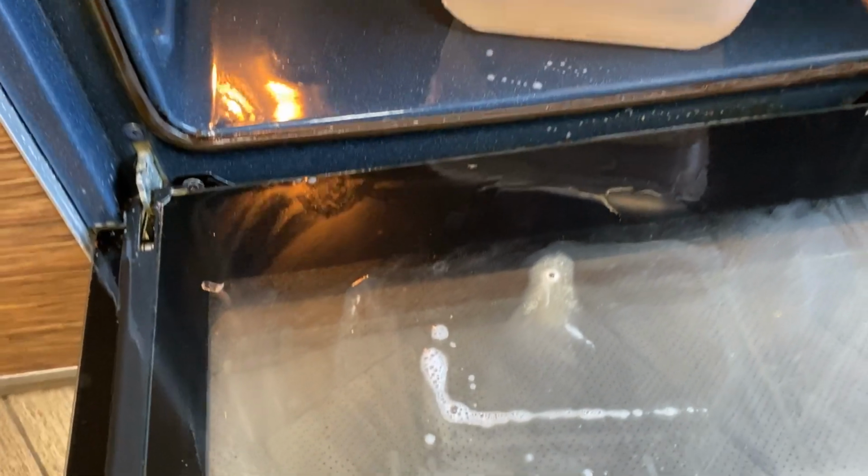Okay, now that we are done wiping inside the oven, we're going to wipe the outside and every part, like the corners and stuff.